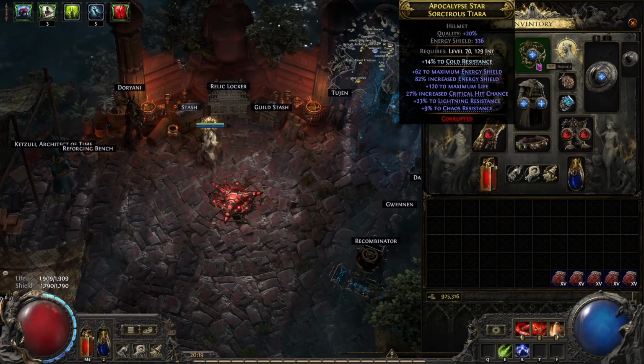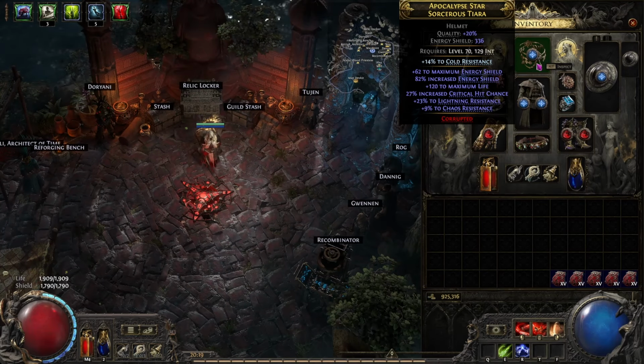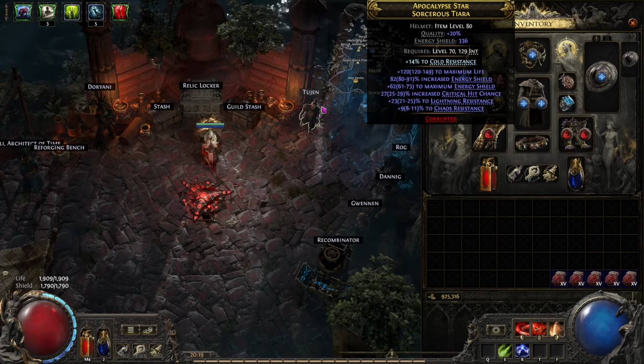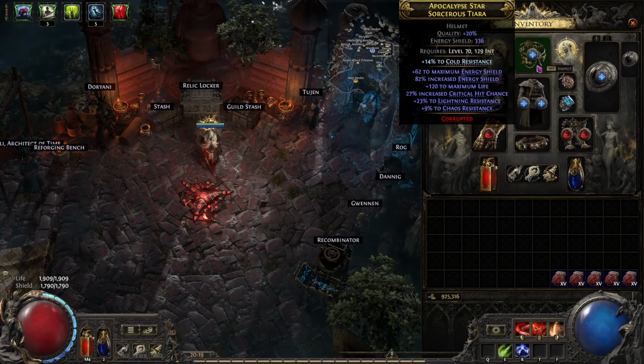For the helmet, I'm running an ES helmet. I got max life. I recommend that the one must-have stat on it is going to be crit hit chance. We want to up our crit hit chance as much as possible. Otherwise, just try to get max life to boost your hit pool. It's very high ES because we are using Subterfuge Mask, and then I just got resistances on it.